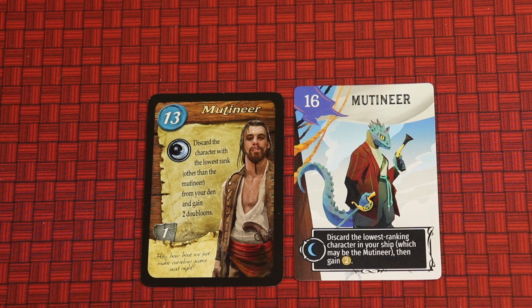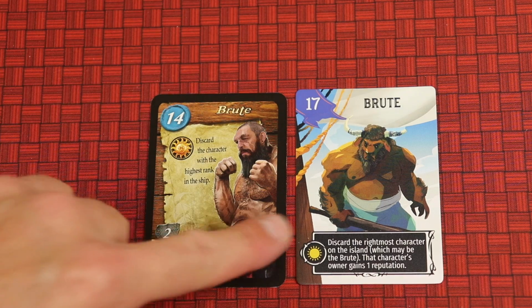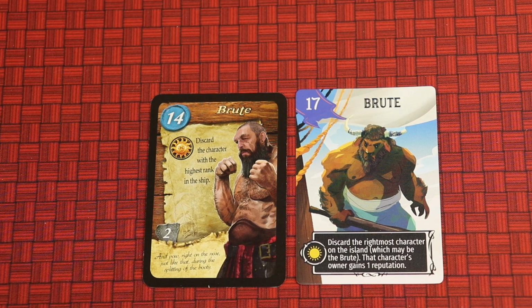The Mutineer is pretty much the same except the numbers. It went from a 13 to a 16, but the ability is exactly the same. Now the Brute went from a 14 to a 17. The ability is the same except the character that gets punched and gets removed, that player gets 1 reputation, so it helps on the tiebreaker.